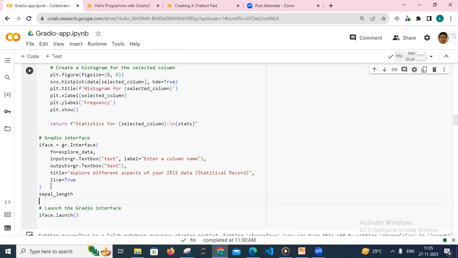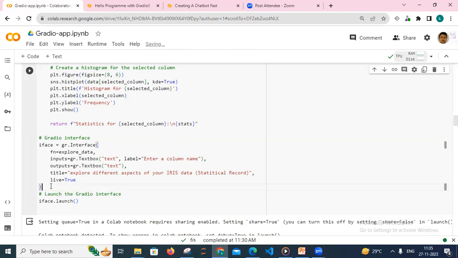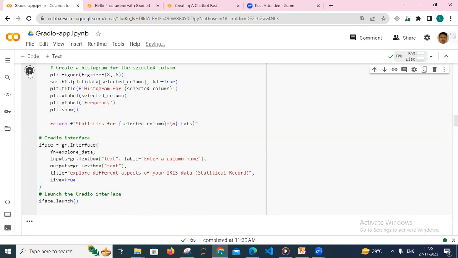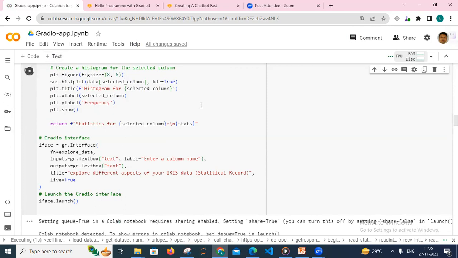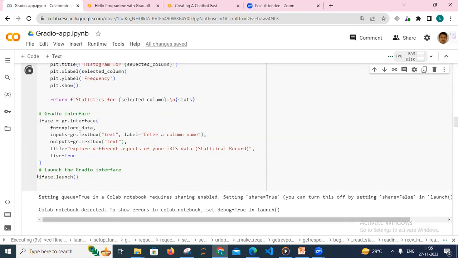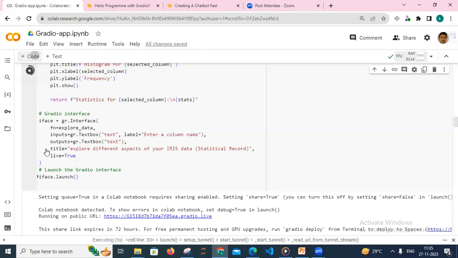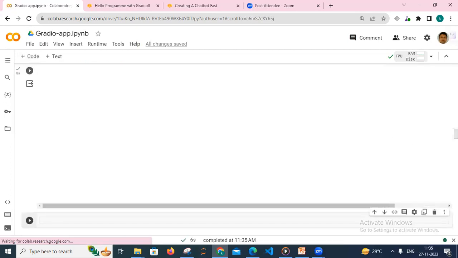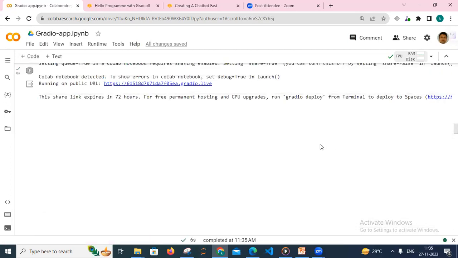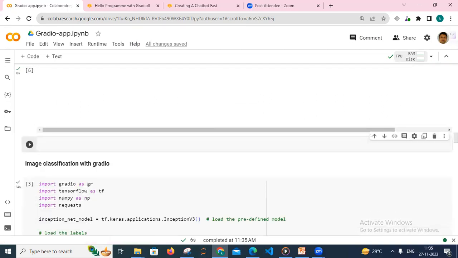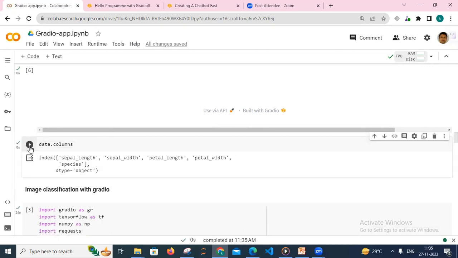Or do one thing, you can also create these things, and the column names you can get over there. Just take one code, okay, and in the code you can see the application is launched, and just take out the column names from there, data dot columns. So you can get the column names from there. So you can see sepal length, 4 columns, right?